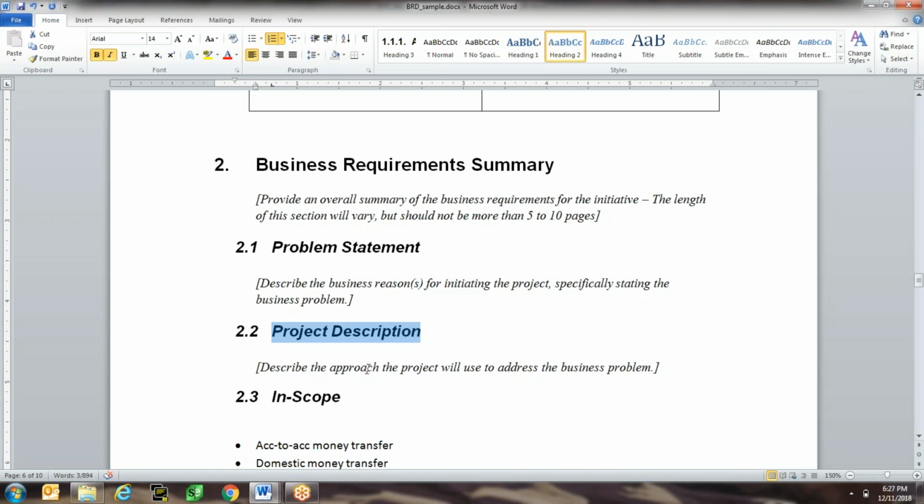Whatever solution your team comes up with, you describe here. So, just to summarize, a high-level summary of the project, what this project is all about: you describe the problem, you describe the solution.